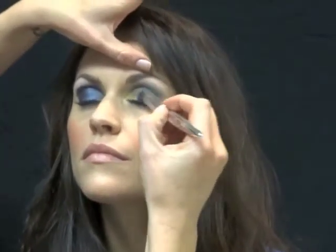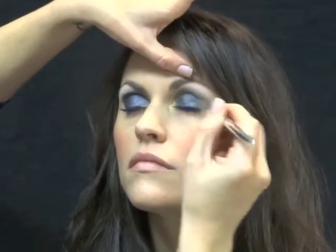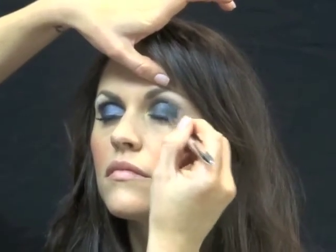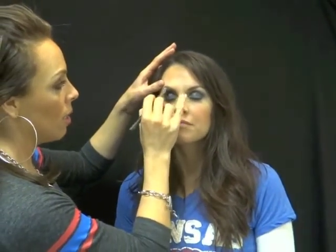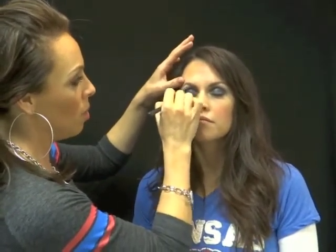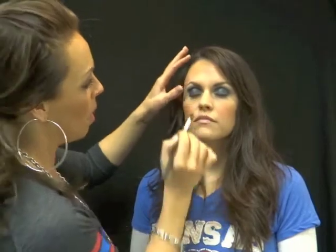It doesn't have to look perfect — the first step really is to cover that whole lid with that dark blue. If you missed the flirty look, one of the tricks was to use the gold wet in the corner, which is why it looks so cool with that pop. Now we're going to take our blender brush and soften the top part with that really pretty bluish gray so that the eye looks blended. A blending brush is a really important tool, and Rumble has already created great palettes so you don't have to worry or guess with colors.